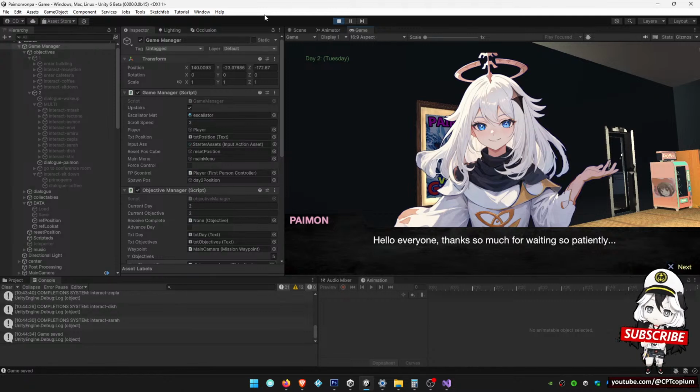So the only reason I'm using the cardboard cutout Paimon, there's two reasons. First of all, I wanted to bring it into the game because I am going to need it at some point. And secondly, I knew I was going to use it as a camera reference point. But in using it as a camera reference point with the NPC behavior script on it where she rotates according to my position, I lose control over the camera somewhat because I can't really predict where the player's going to be, and it gives varying results.